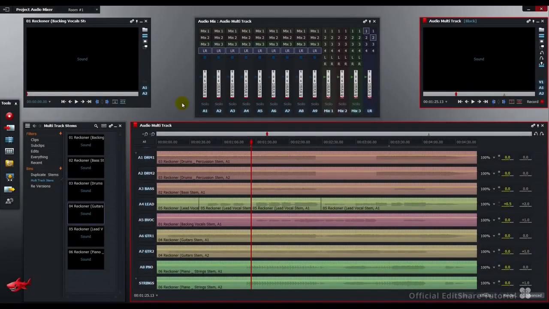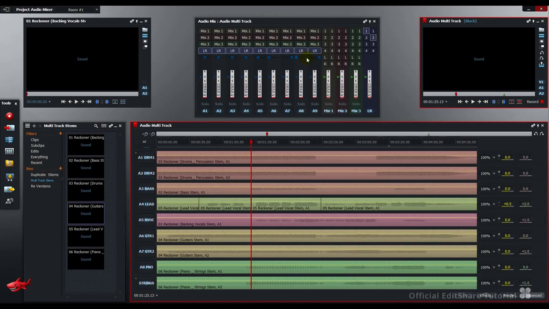Before I do any level mixing, I'm going to set up panning for each of the tracks. That's as follows. Drums 1, drums 2, bass guitar track are all panned exactly in the center. The lead vocal is dead center, and the backing vocals I'm just going to put slightly to the left hand side, just so they're offset in the stereo image. A6 guitar 1 is going to go to the left hand side, guitar 2 is going to go to the right hand side, and the same for the piano and the strings.